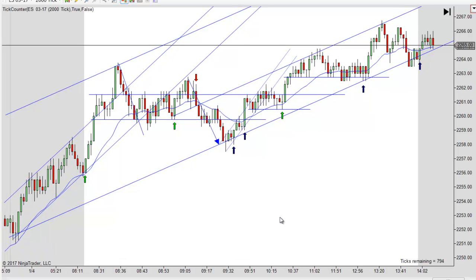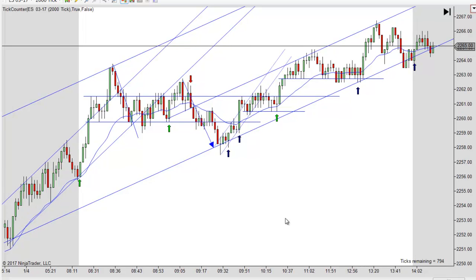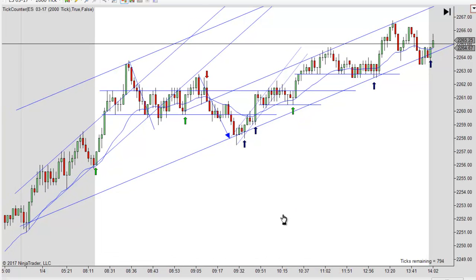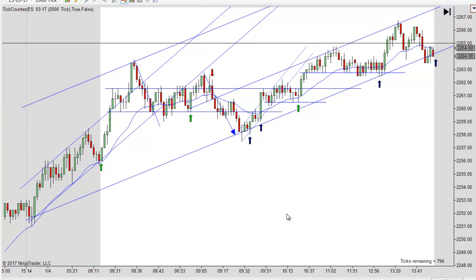Just remember, we're not pattern traders. You look for certain patterns, but they've got to set up at a spot where we're looking for prices to reverse, which are what? Key entry points. I say this over and over and over. Maybe I hadn't said it in a while, but we're interested in key entry points. Where are the key entry points? The trend line, sometimes the EMA, and the horizontal support and resistance.